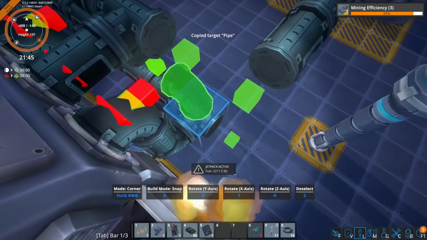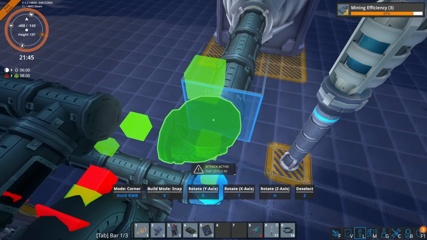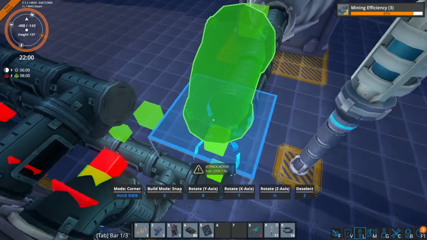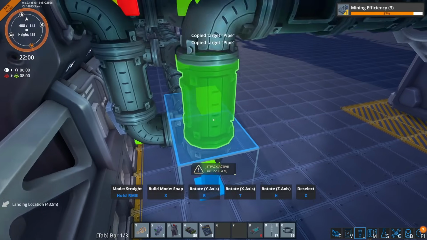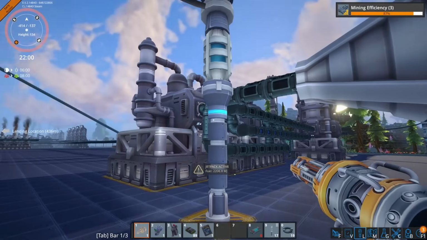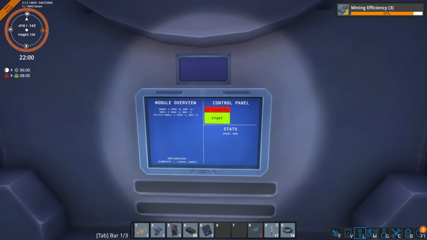Then I'm gonna get here and, yeah, and then just a piece in between that one. Good. So is this mate working? Well, it's not really, because I don't have the power yet. So hook it up with power and then actually click the start button.